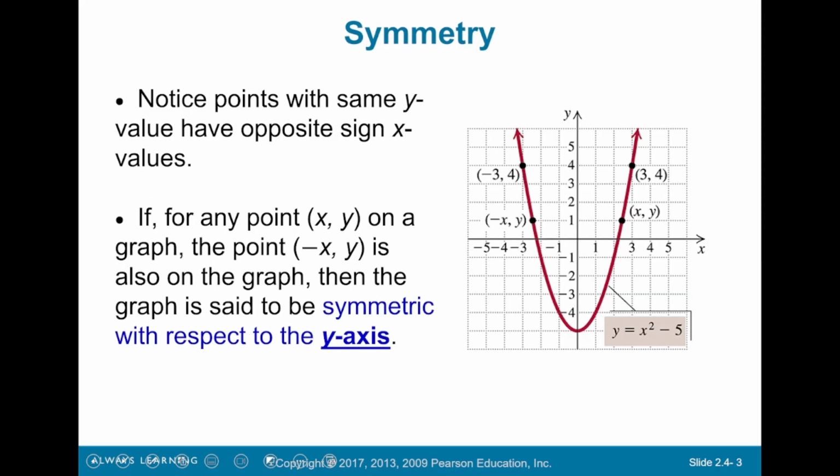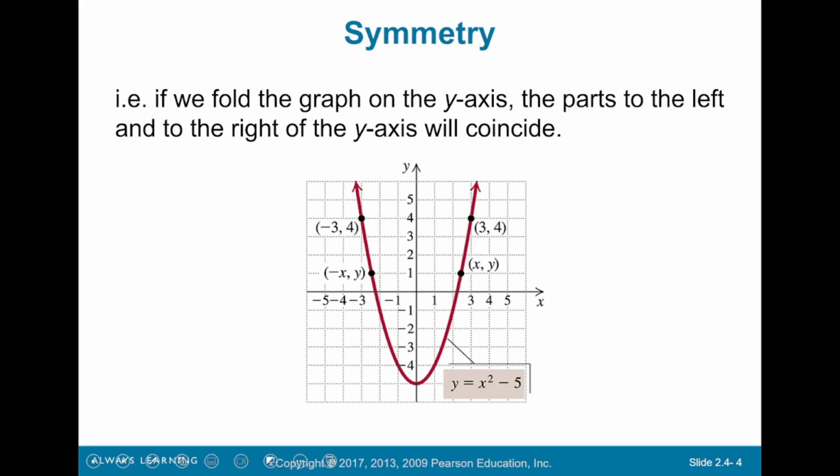So starting off with symmetry, notice how all of the x values on the left-hand side of my axis and the x values on my right-hand side of the axis all have the same y values. So something like -3 and 3 both have the same y value, 4. When that happens, we say it's symmetric with respect to the y-axis. Essentially, if I can look at the graph and fold it along the y-axis here, and the two sides of the graph match up, that means that it is symmetric with respect to the y-axis, in the kind of natural idea.